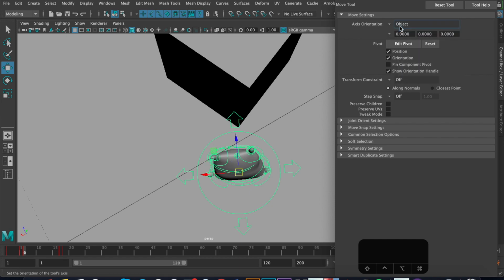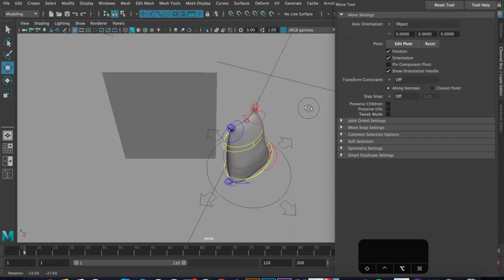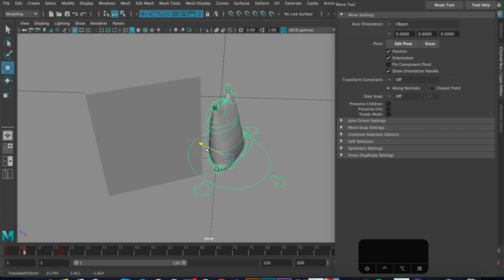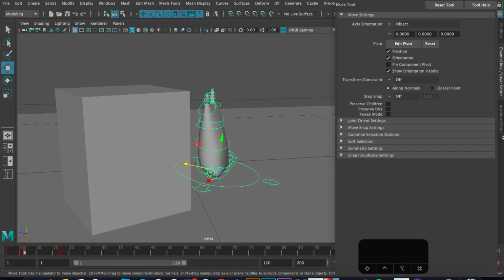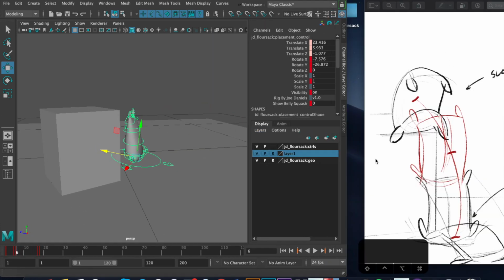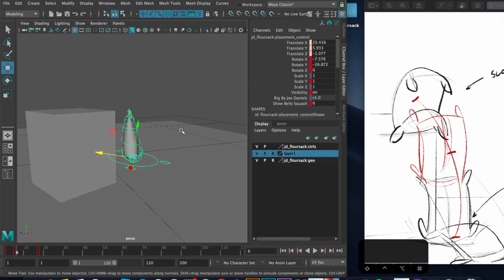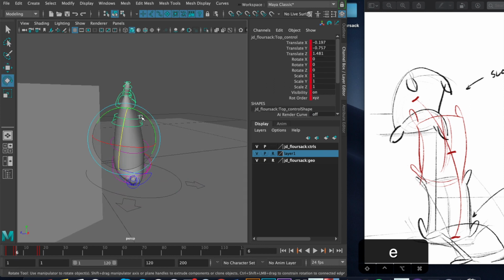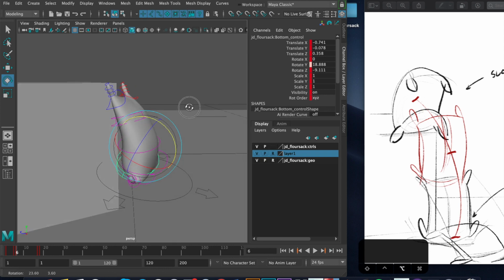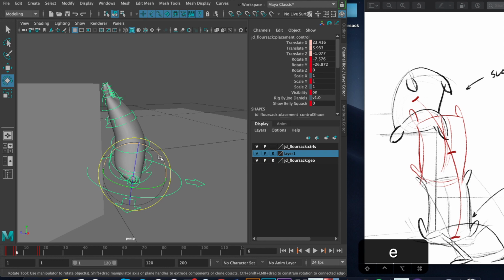So I'm going to go back to object. Select this again. And as you can tell by the reference, I have the line of action right here. Also very important. Line of action makes this push back. I might rotate this even a little bit too.